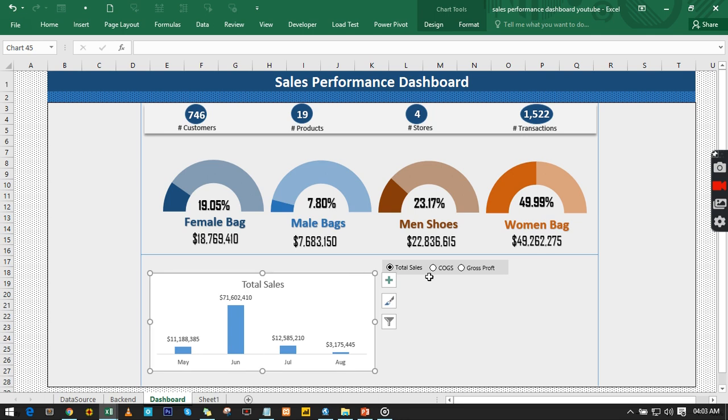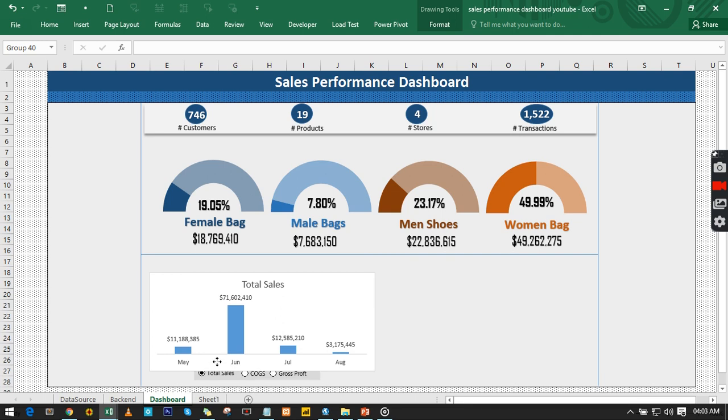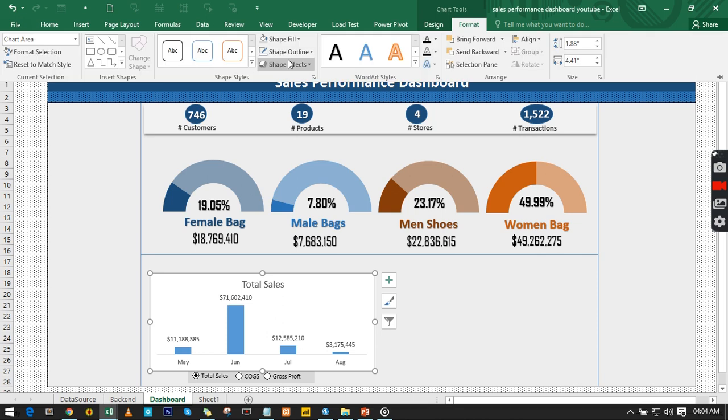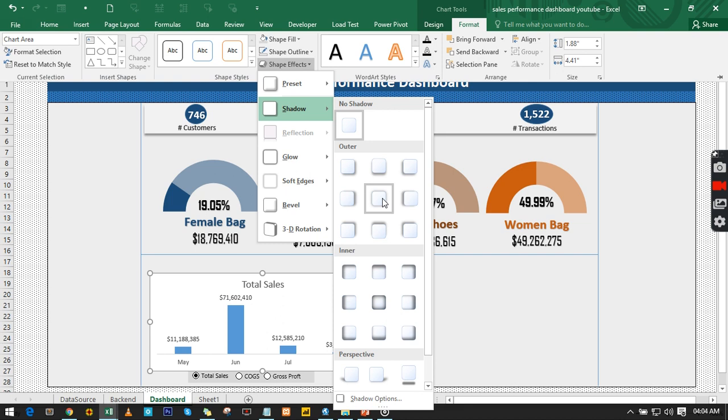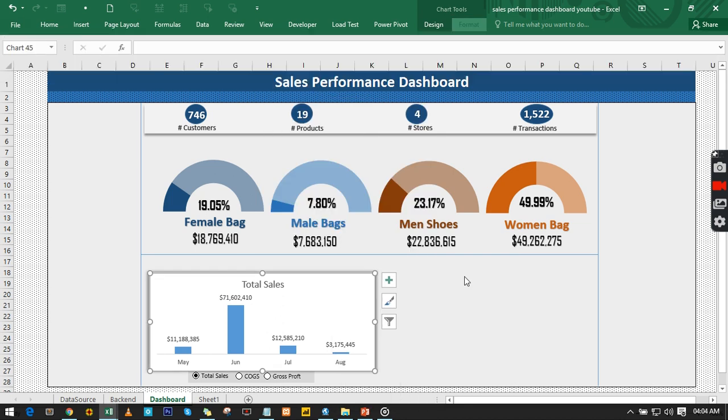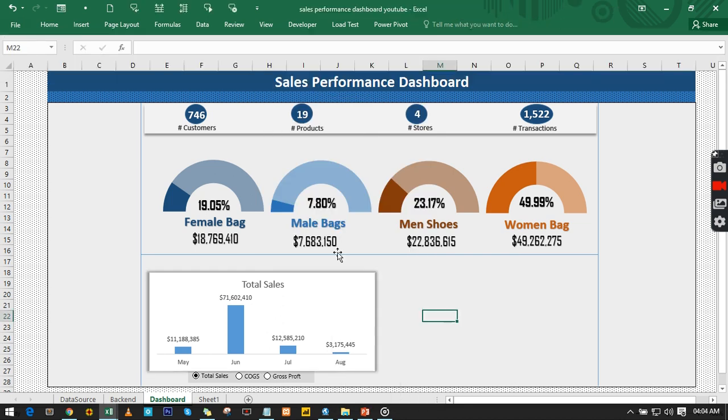Now if I click on this, I can move it beneath here. I could be making my selection from here, so I'm going to leave it this way. Now I can click on my chart to add a little formatting to it. So go to here and click on this. I have something beautiful that stands out like this. This is the first chart we're going to learn how to build.